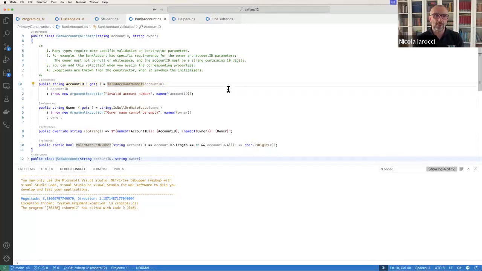Of course, in some situations, you might need to do more than this. Maybe you have some complex domain logic. You want to do something more complex, but well, you can always fall back to the standard constructor method. Nothing prevents you from doing that. Primary constructors are still an option. They are not mandatory, of course. But most of the time, you can get away with a pattern like this to validate your input arguments.